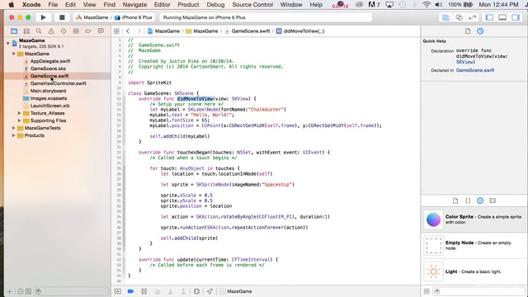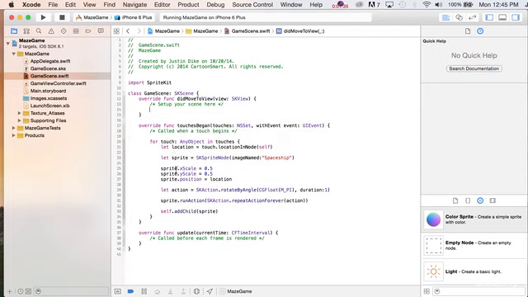We don't necessarily have to pull in an SKS file that has the same exact name as gamescene.swift. But what we'll do is we'll kind of treat this as our game engine throughout the course, and I'll show you how or why gamescene.sks is getting loaded in, and then we'll swap it out with a different one later. For right now, though, let's get rid of this.